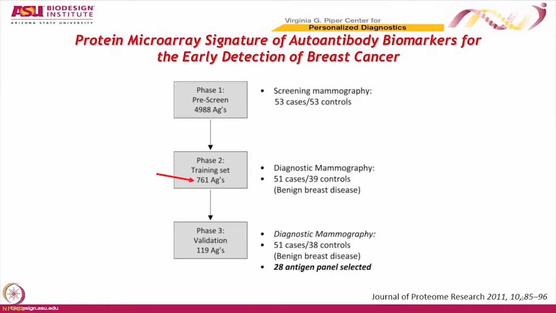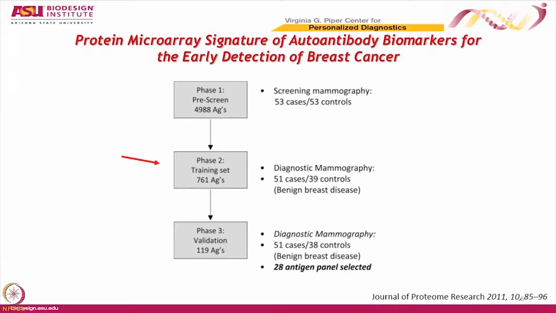From there, we identified around 760 antigens possibly different between the cases and controls. So at this stage of the game, we did not want to be overly selective. Any possibility alive, we just wanted to exclude everything that was not even possible. So even though we knew that there would never be anywhere near 760, we had already eliminated well more than 4,000, and that was already good for us.